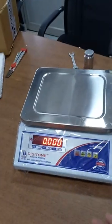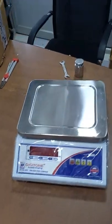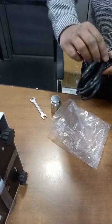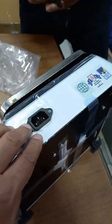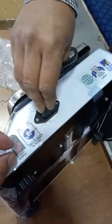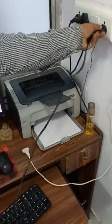Now you can switch off the machine from here. Also, sorry, there is also a charging point. You can charge the machine from this point by this power cord. Insert the plug in the socket, also in the AC socket.